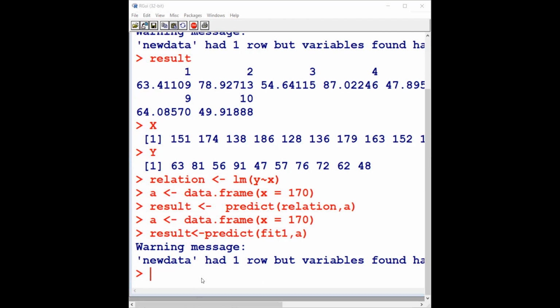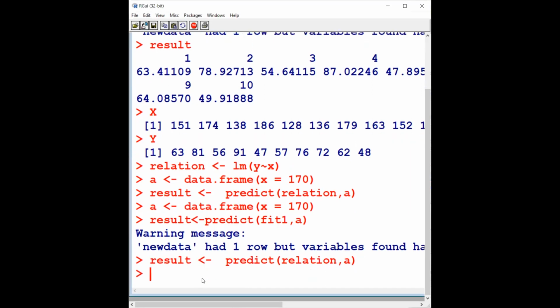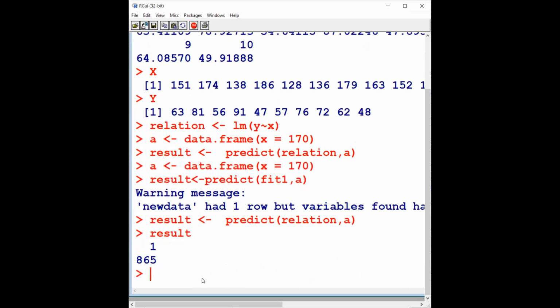So we call it, so we can see, okay, there's something wrong with this predict function, because when it comes to the results, it cannot be 865, because we are predicting the weight.